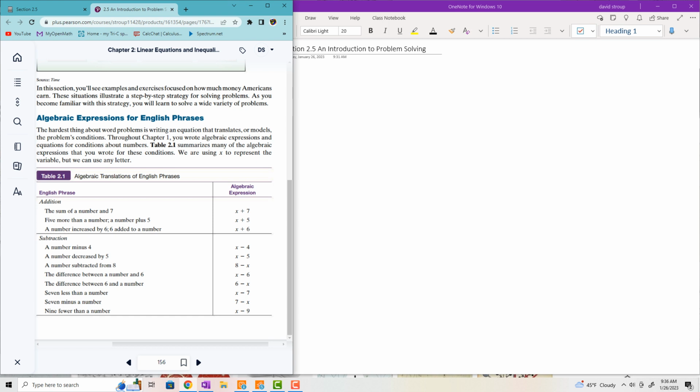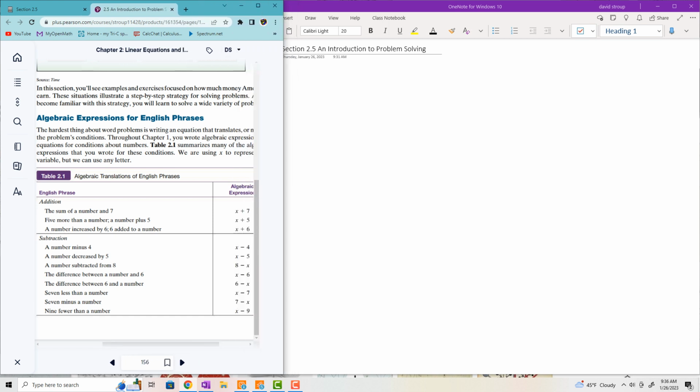So this is the beginning of that topic, truly the fundamental beginning, where we are just taking English sentences and turning them into equations or algebraic expressions. And for the most part, there's not too much to worry about. You can just translate these sentences word for word. But when you get to subtraction, there's a couple issues where you may have to reverse the order.